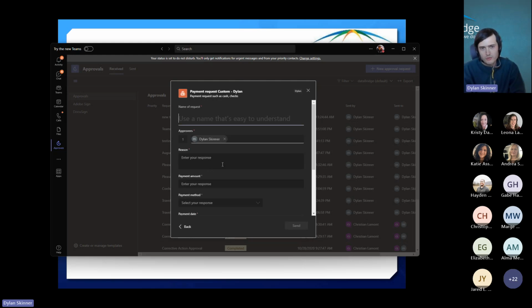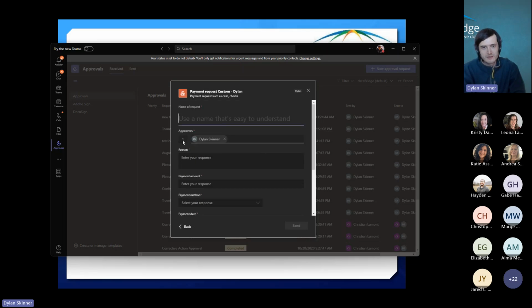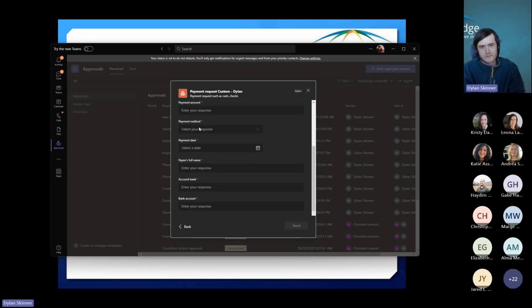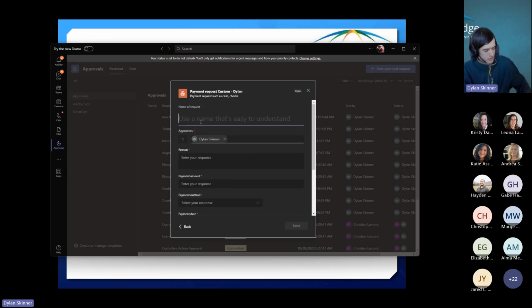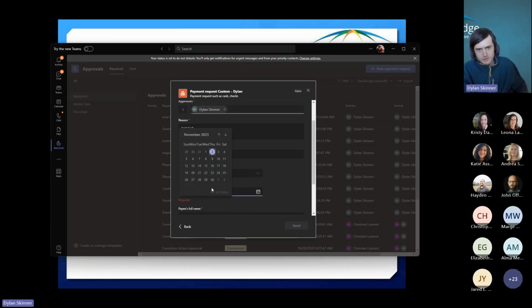So, I'm just saying new approval request, and I've got a form with fields already here, including who that approver is. I've already got it set to myself, and I can show you how you can tweak those, but you can do up to 10 approvers, and you could have those preset if you wanted to, and you can always change these fields. So I've got a handful of fields here, but I could just show you real quick doing it as a requester, just filling this out. And we'll see it's an amount field. So I'll fill out all my fields which are required.